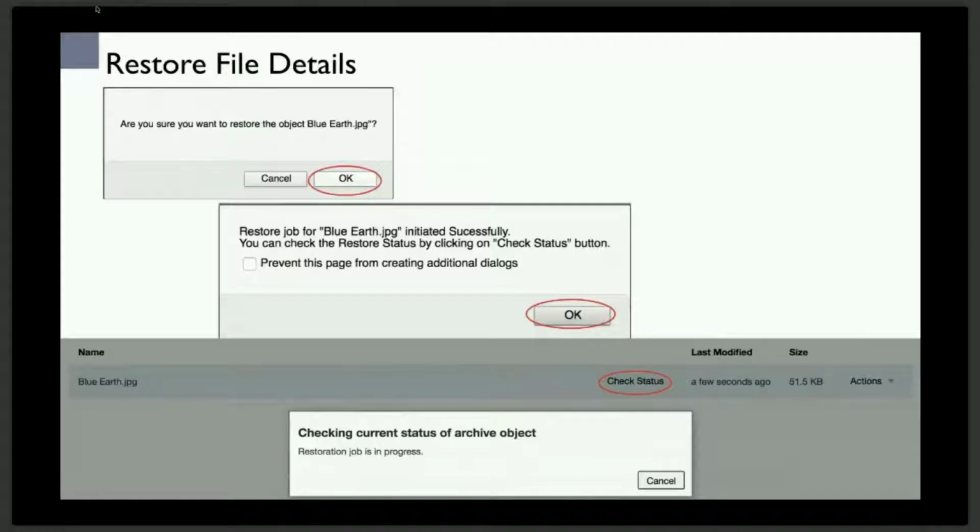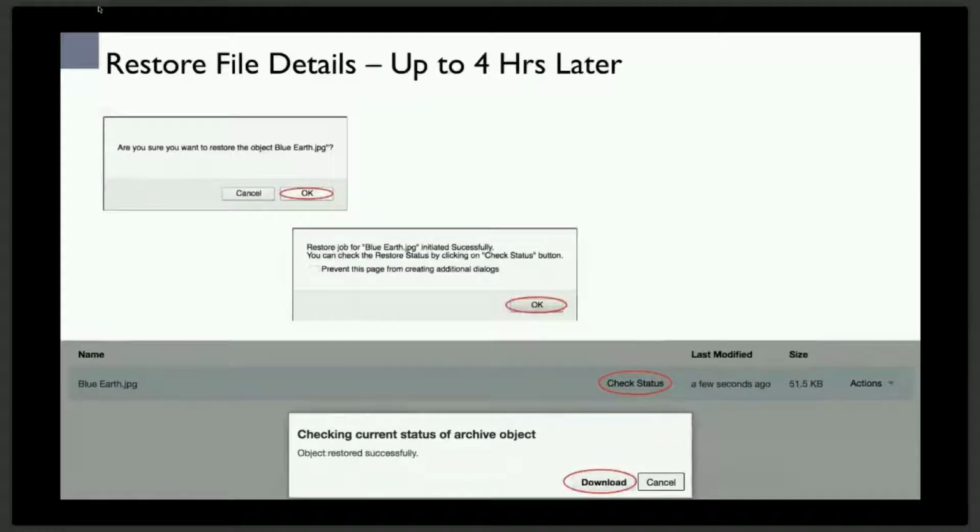And then as you check on status, you'll eventually see this notice saying the restore job is finished. And right now, you'll see that the restore job is in progress. And once you see that it restored successfully at the very bottom, you can at that point say download the file.